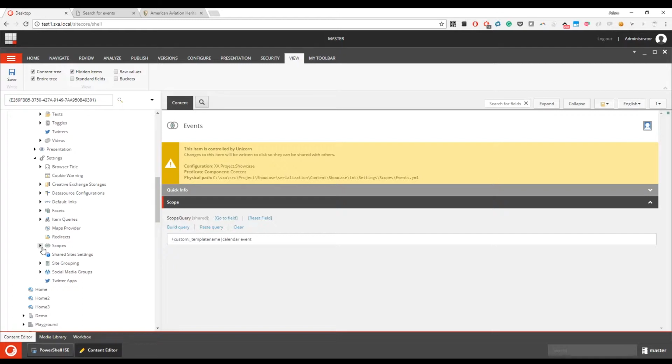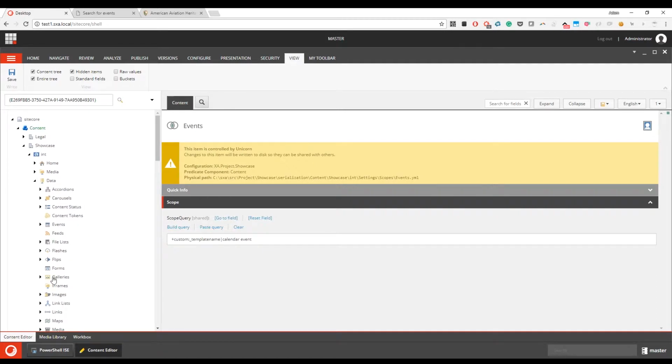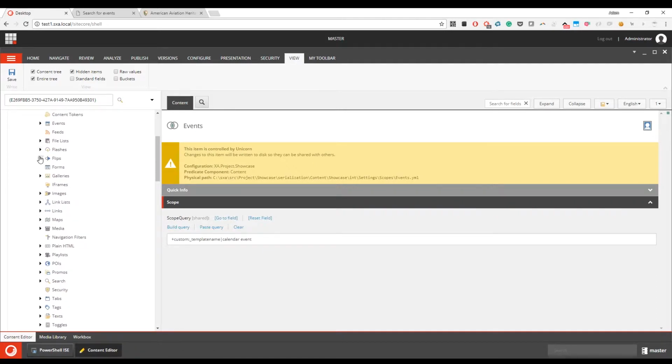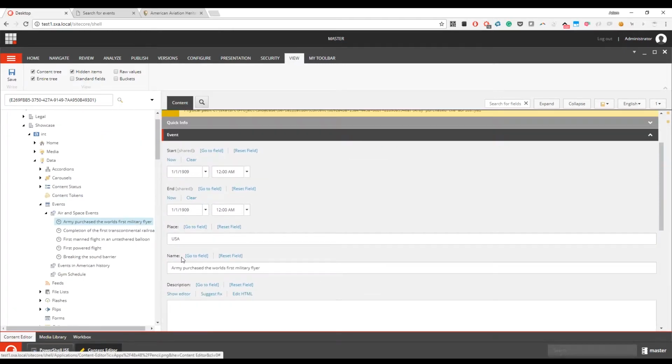But I actually wanted to do more since we're building a better event list. So I want to be able to facet this and slice and dice those results based on event date and event place. Those are fields that are already on events out of the box. So I've got my event place field, and I've got the start date. The field name is called event start.